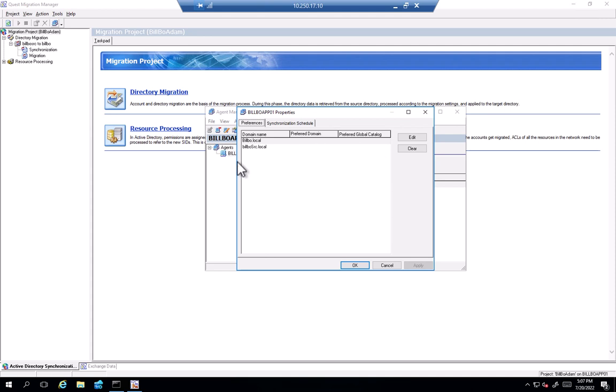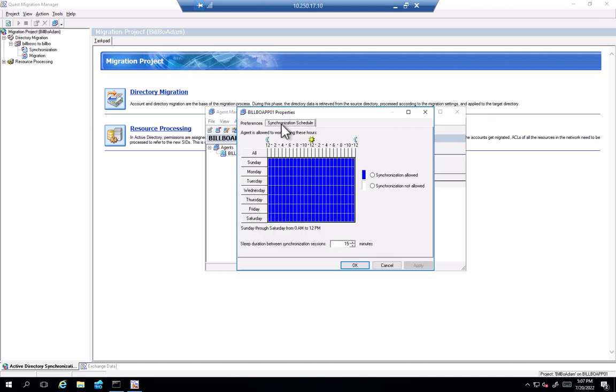Okay. And over here in this tab for the DSA as well is the scheduling. So for testing, if you're doing a lot of testing, you might want to come in here and drop this down to 1 minute or 2 minutes, something like that. And that way it goes on its deltas a lot more quickly. So you might be making changes on the source, right? We call it tickling an account. Maybe we add a description field or a space or an X somewhere on the source user that we're trying to figure out what's wrong with.